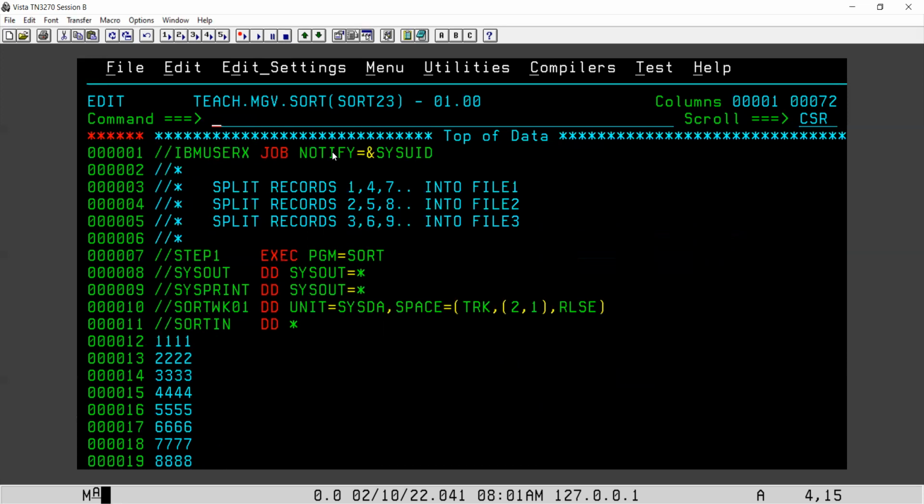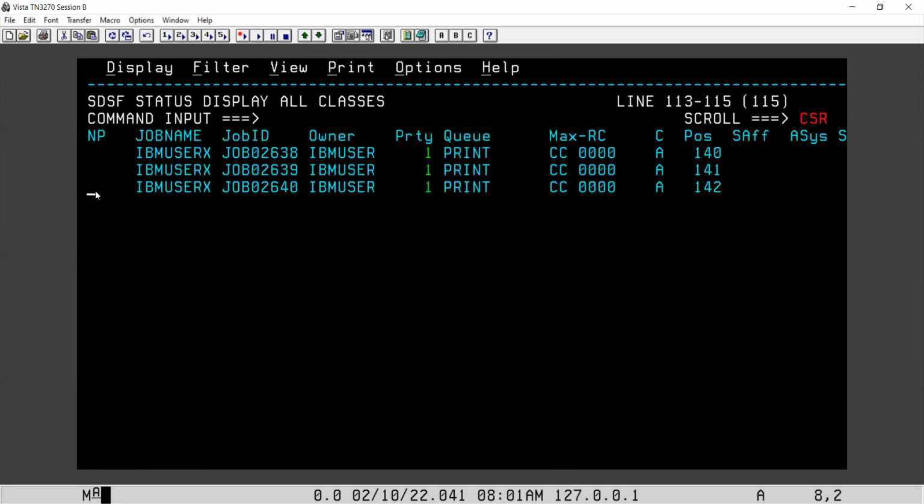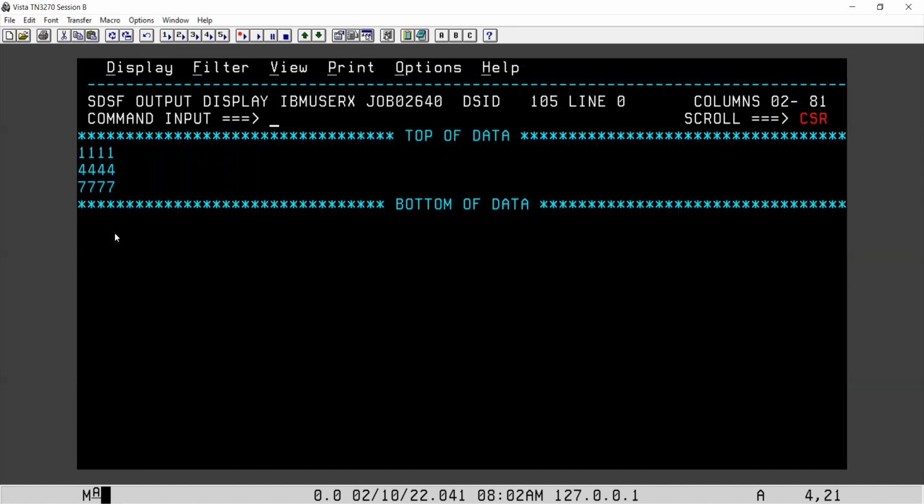Max is 0. Let's go to the spool. This is the job which we have submitted now. And let's check it here. So file 1.